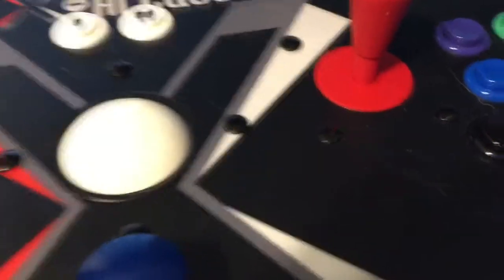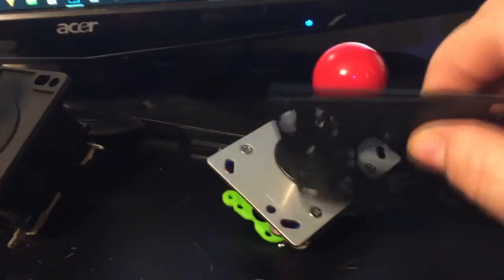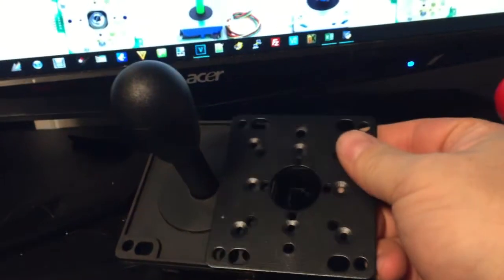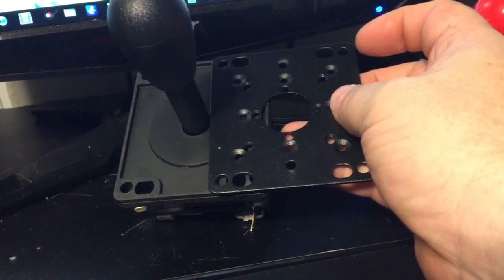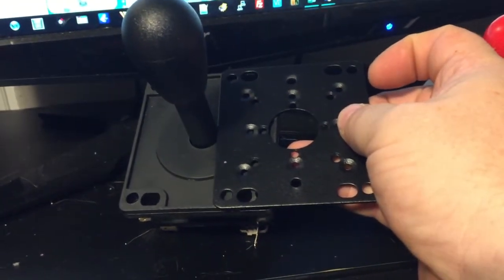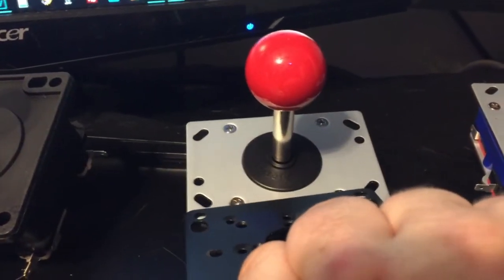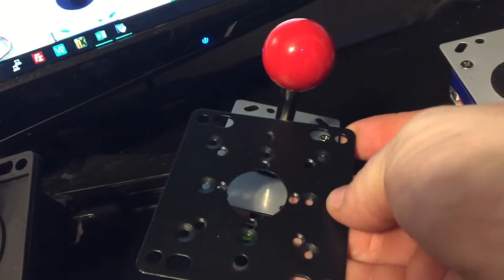In addition, I also needed to buy these converter plates. Paradise Arcade sells these nice little mounting plates - basically I'll remove the big metal plate that comes with the Zippy stick because it's too long and too thin to fit into the slot in the back of the X-Arcade. I take off four screws, drop this plate on instead, and it ends up having the exact same form factor as the originals - same width and height - so mounting will be a breeze without modifying the X-Arcade at all.